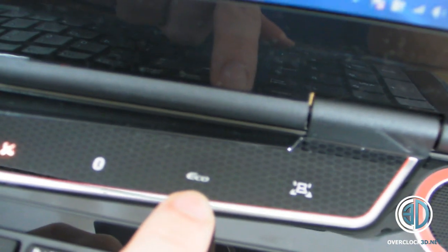Right, moving along. This is the wireless button. Then you've got a Bluetooth button here, because it has got Bluetooth built in. And then you've got two buttons here. This one's the Eco button, and then this one is for the lights. But the Eco button actually has several different settings. So what I'm going to do is show you the screen.